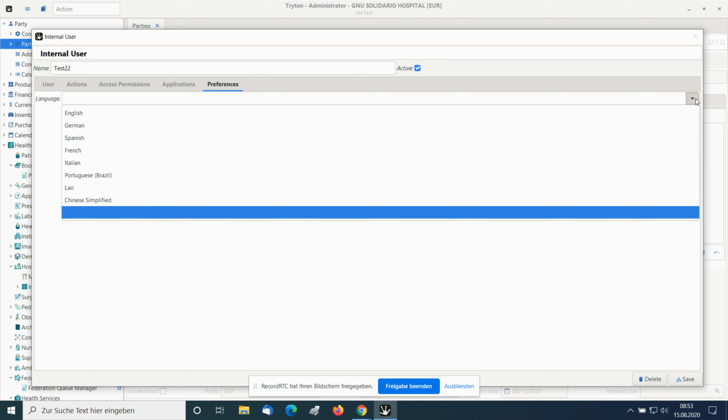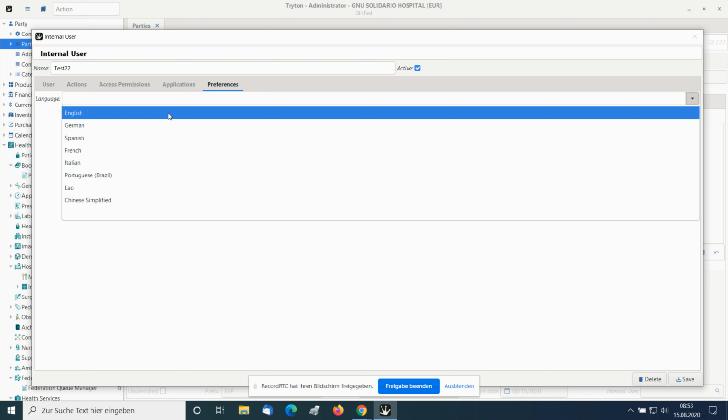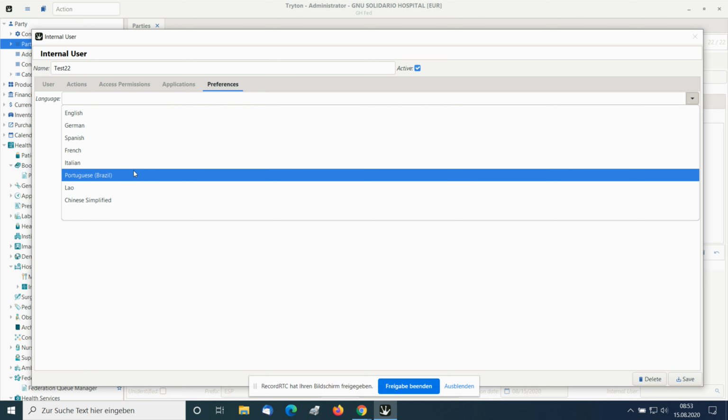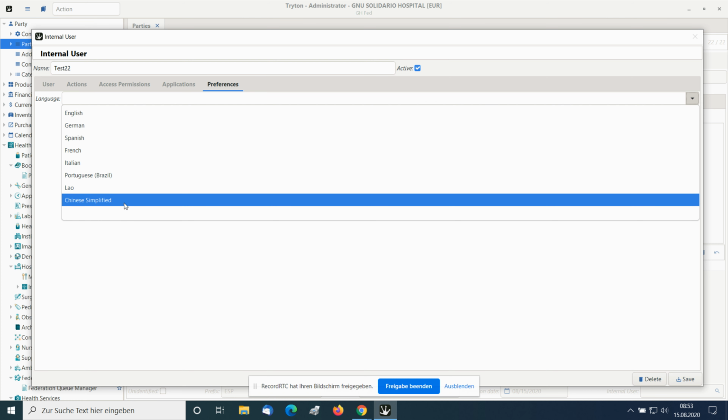And here are some languages that are all pre-installed, but you also find a lot of languages at the Weblate localization website. There are a lot of languages that use and translate GNU Health. Of course, the main language is English, but there's also German, Spanish, French, Italian, Portuguese, Lao, or Chinese.